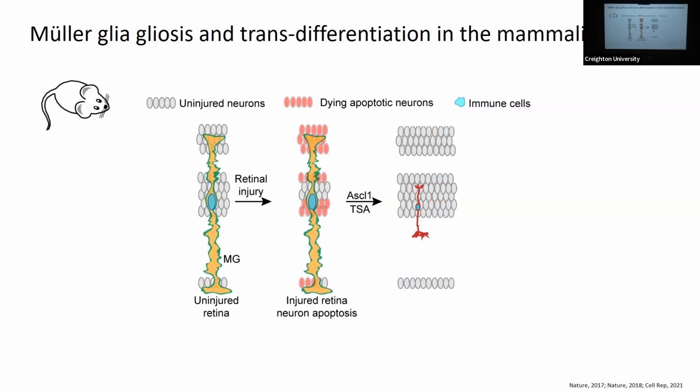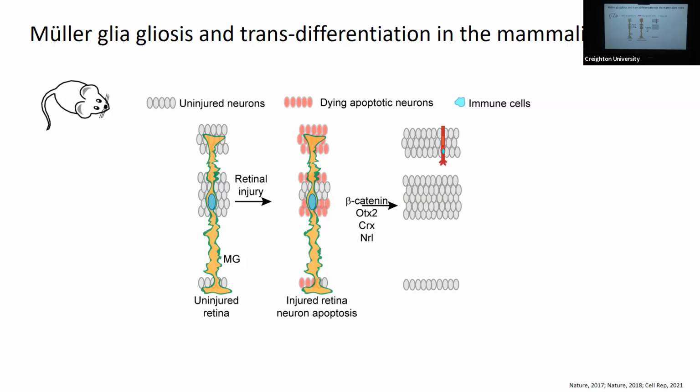And Bo Chen's lab has been able to, I'm sorry. And Tom more recently showed that if he combines ASCL1 with 801, he can make ganglion cells and amacrine cells. Bo Chen's lab has shown that if he takes beta-catenin, which is also required, both ASCL1 and beta-catenin are required for regeneration in fish, in combination with transcription factors that drive rod photoreceptor differentiation, he can make photoreceptors.